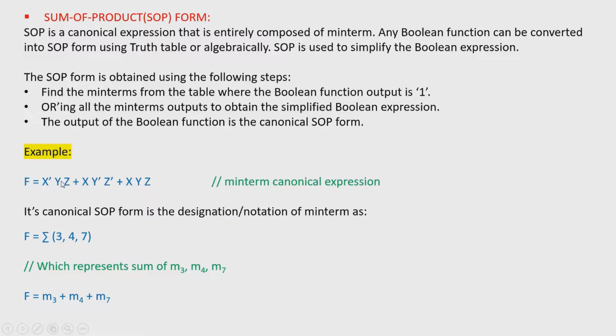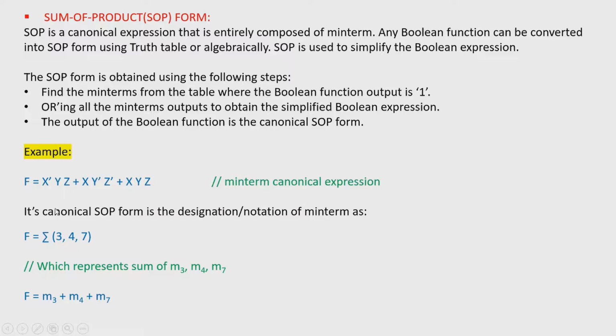So in this case, this is one minterm, this is another minterm, and this is another minterm. So you can see that this is ORed, that is added. So this minterm is ORed with this, and this minterm is ORed together. Alright, so this is the minterm canonical expression or minterm SOP expression. Alright, so this is the canonical expression format.